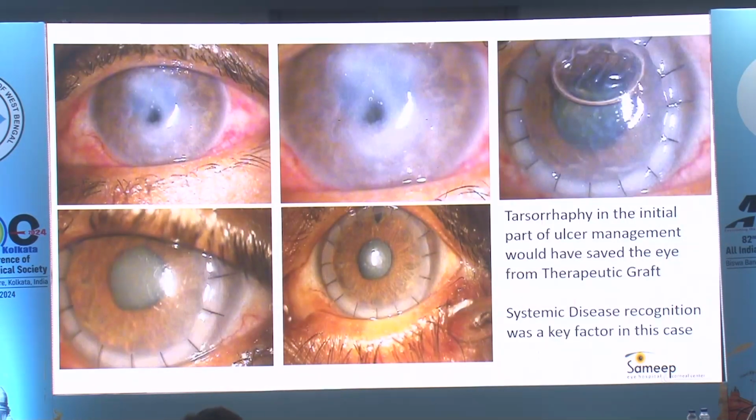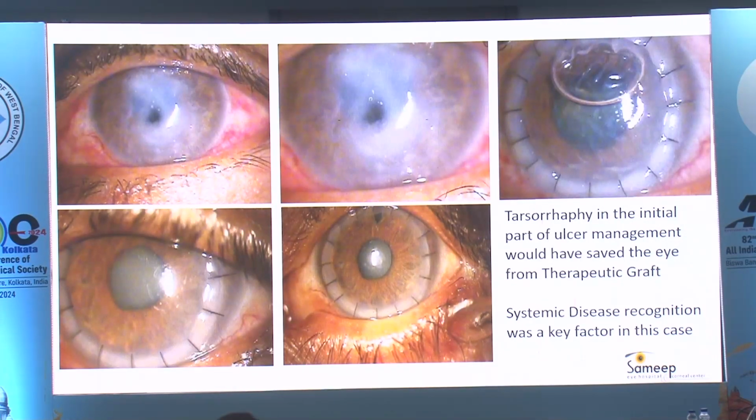This was another very interesting case. This patient presented like this with a large corneal ulcer with a central perforation. You can see that the base is very necrotic. So this is not an ideal case for tissue adhesive, or maybe even a tenons patch graft. We looked at the history and the other examination, and we realized that this patient had Hansen's disease, and that was missed initially, and probably that was the reason the patient ended up with such a large ulcer.